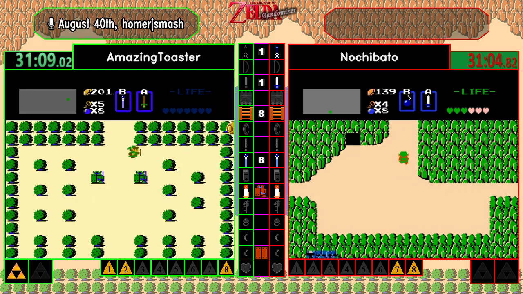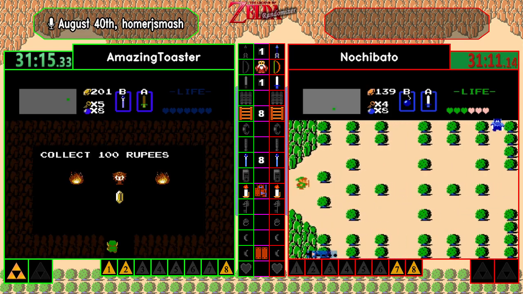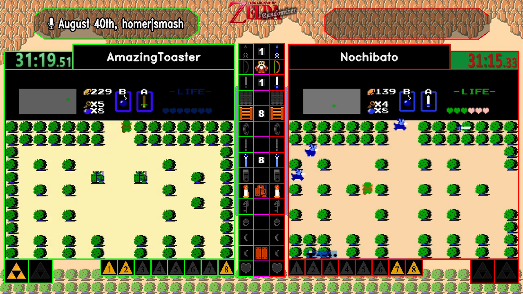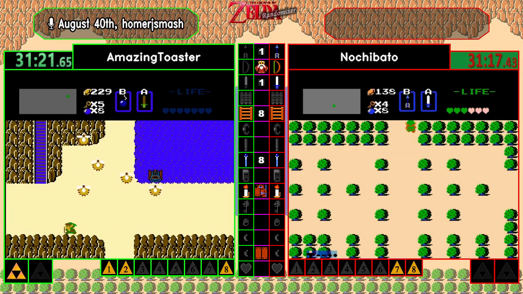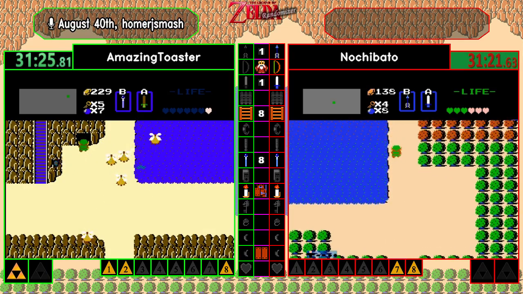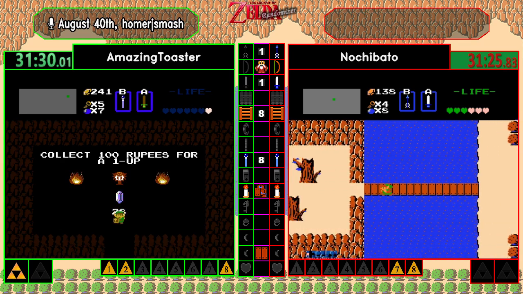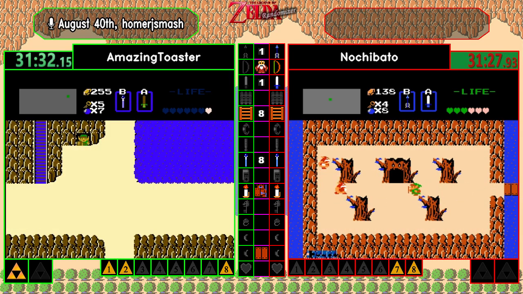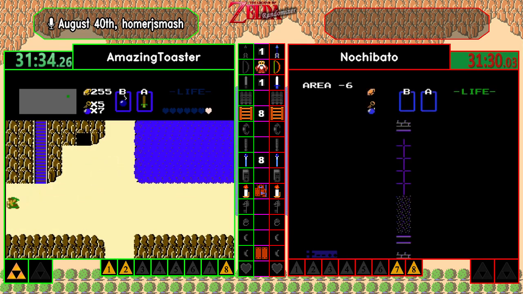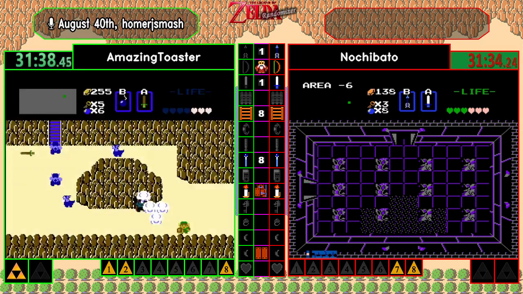Quite possibly. We find the D. So Nochibato, he's got the full complement of bow and silvers. So he just needs the raft and the recorder for go mode. Yeah. Pick your poison, level 5 or level 6, or you're going to jump back into level 1. And it looks like he's heading over to level 6. As Toaster is maxed out on his rupee count.